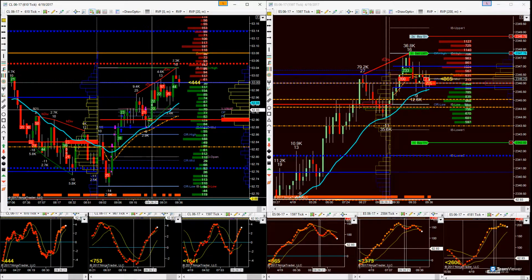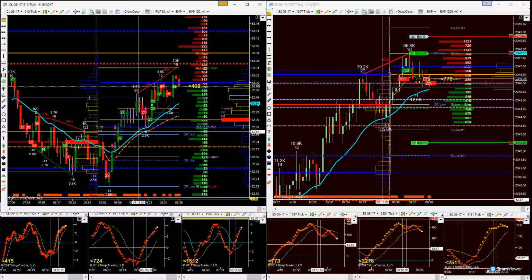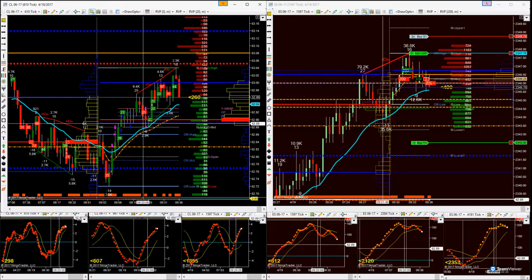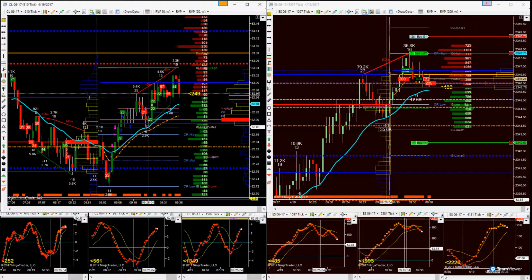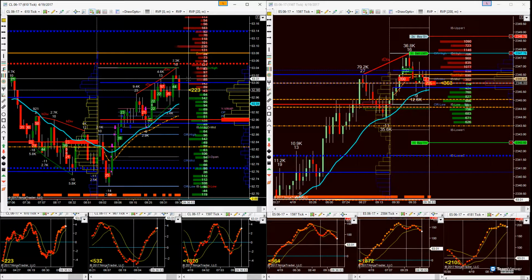Our idea was valid early, though out of our normal trading, no doubt. We would have been better off, and again, for my normal trading, I don't know that I would have taken it. This pullback, testing the bottom end of this consolidation, this pullback looking for a buy, where in this case we closed out our trade, happened to be to the tick. Again, that's just random luck. But ultimately, we did get our test of VPOC.